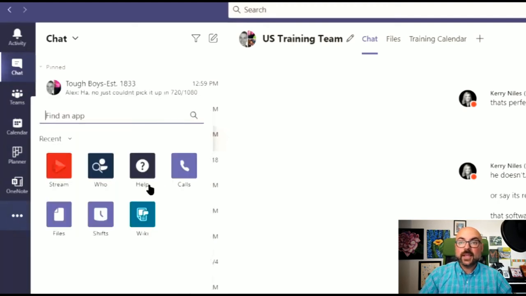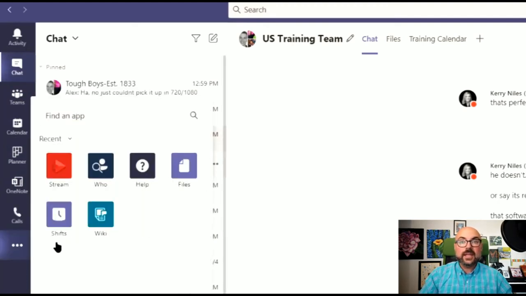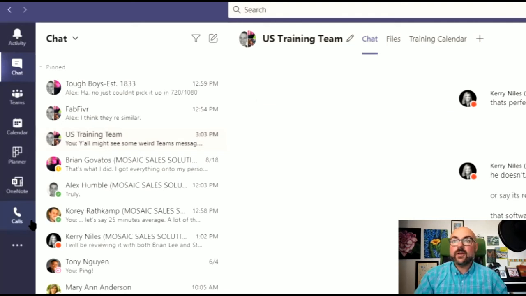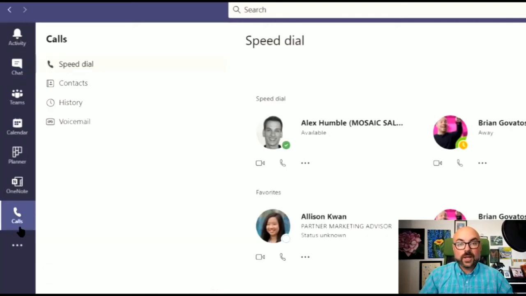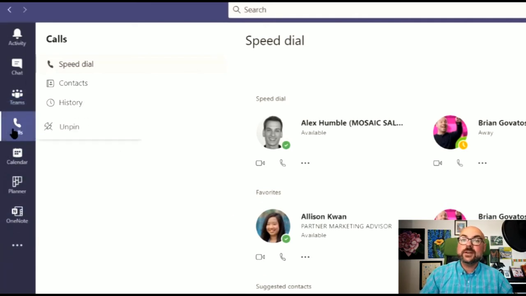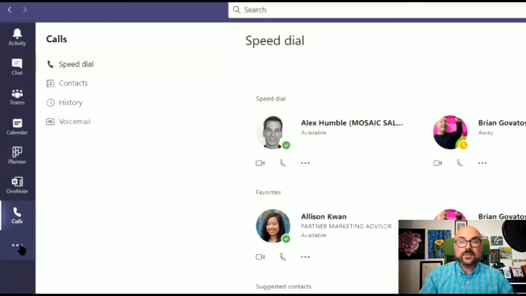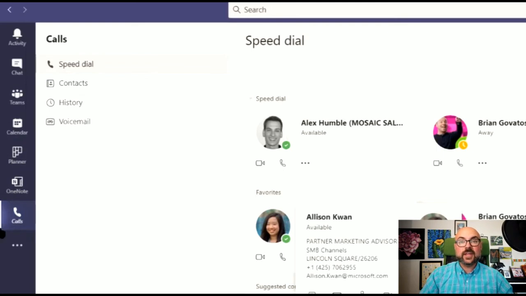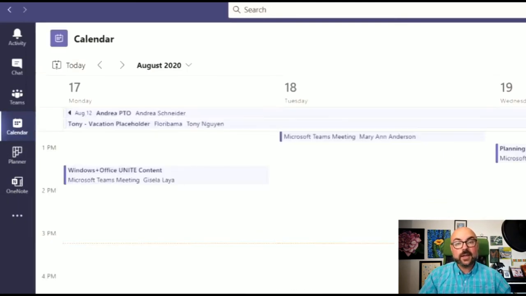I can go back to something like calls and add it back in, and now I'll have a Control 7 area to go to when I am utilizing those shortcuts. And if I use calls more often, click and drag it wherever I want. And if I don't use it at all, unpin it. So that is how I got Planner and OneNote, which are not normal left-hand rail icons, into this area. You'll notice that if I'm in calls, it's going to stay in the left-hand rail until I go away. And since I unpinned it, it is now gone.